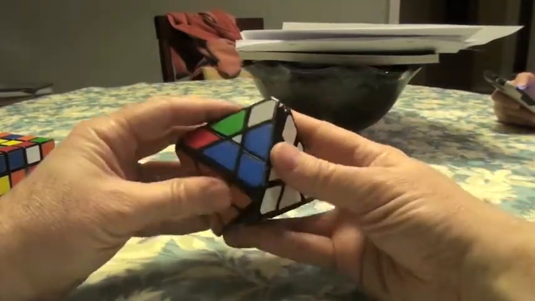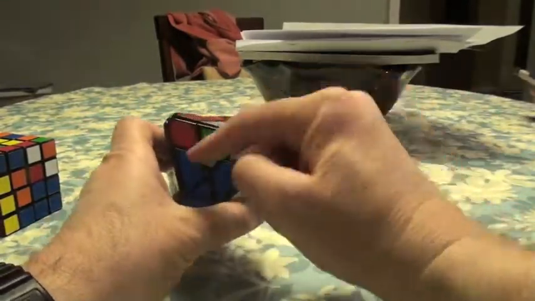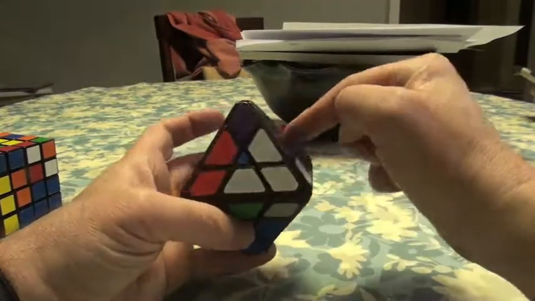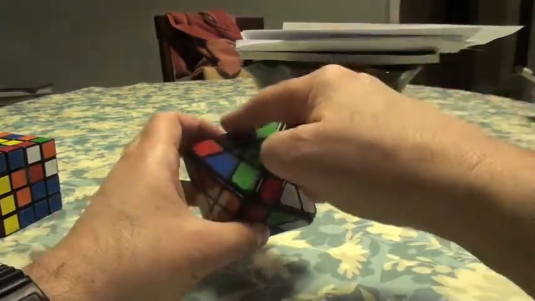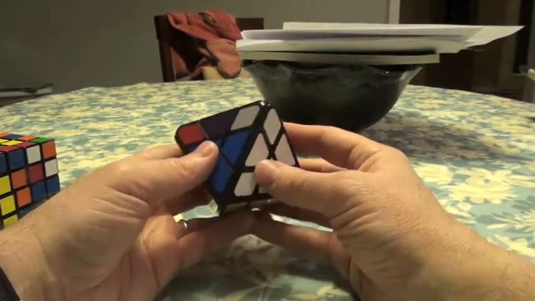bring it down. And now we need a blue triangle, which is going to be in the up layer over here. This is the top layer, I guess, with the top faces. And just go RI, DI, R, D. So we're good over here.